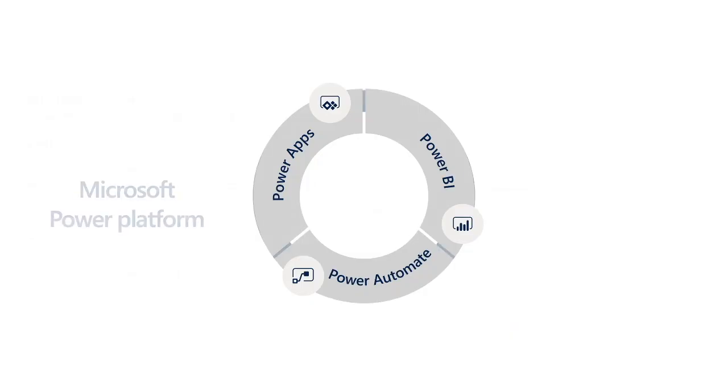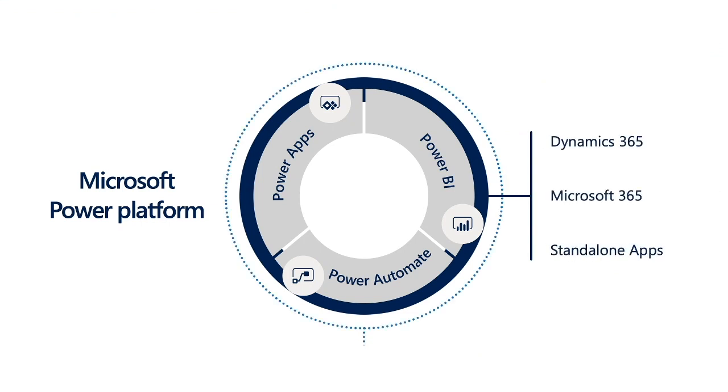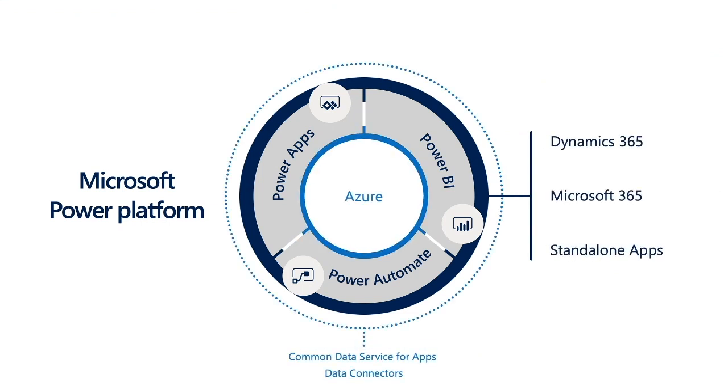So Microsoft Power Platform is very powerful, as its name suggests, and provides you different tools for different scenarios. For building apps and custom forms in SharePoint, we have Power Apps. For building custom workflows and business processes, we have Power Automate. And to analyze and drive insights, we also have Power BI. If you look at the Microsoft 365 ecosystem and Dynamics 365 ecosystem, all of these scenarios are powered by Microsoft Power Platform. So it gives you very good leverage to use these in the solutions that you're building to extend lists and libraries in Microsoft 365.